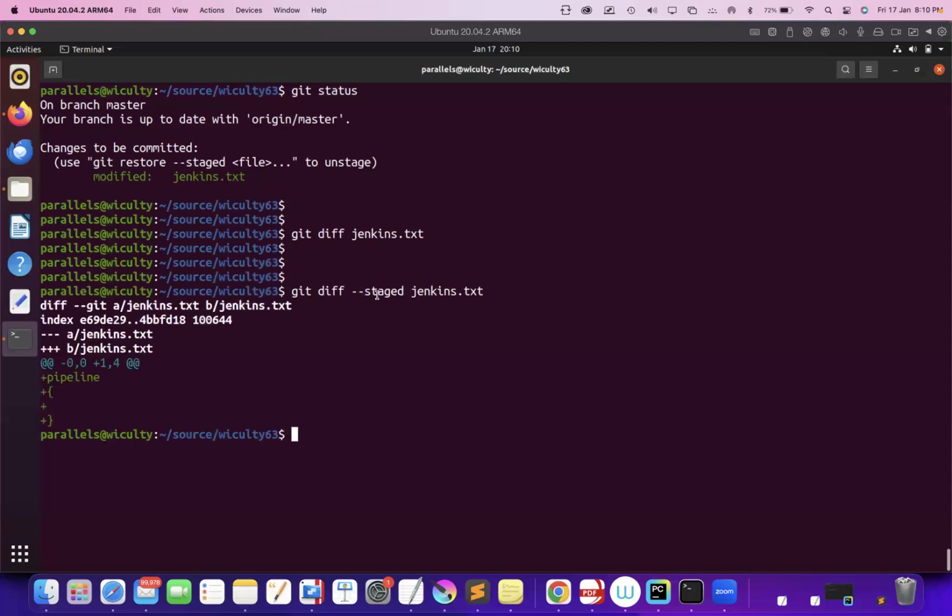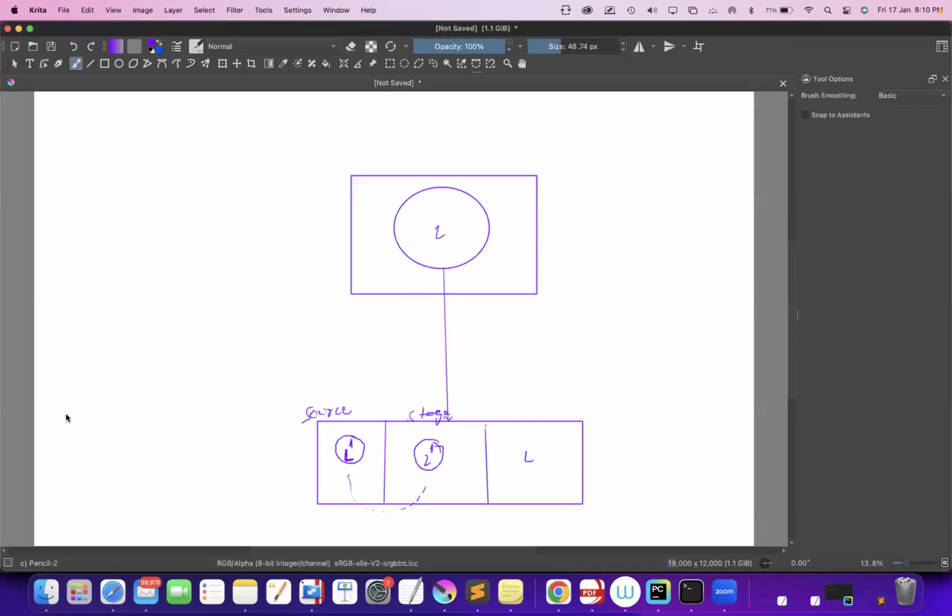What is that option? -F staged. And you can see possible, right? You modified something here, right? After 3 days, you want to see the content changes. You know how to do that. You modified something and then you staged your file. Now the file is in stage. Before you commit, you want to see what has been modified here. You know the command: git diff file name, git diff -f staged and then file name.